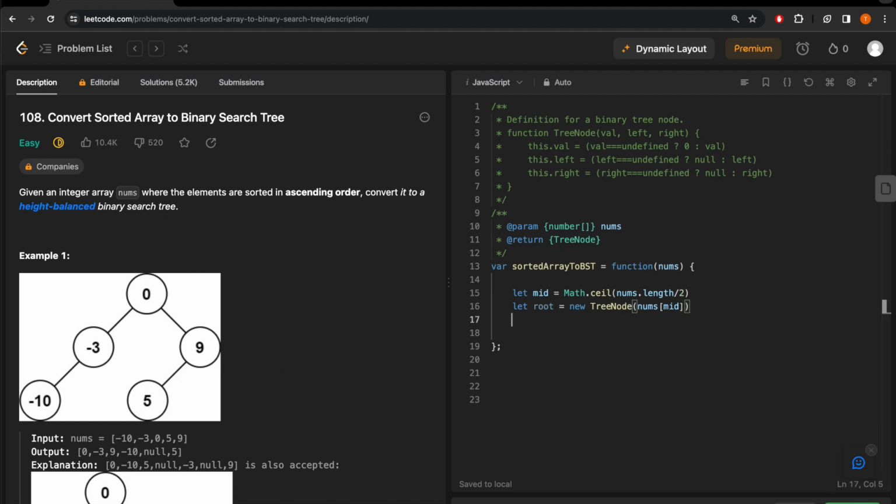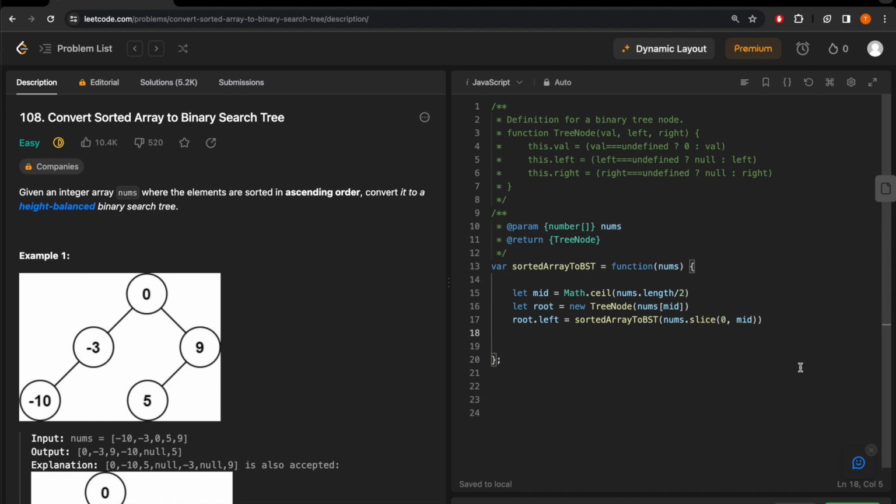So let's say our root.left, because our root has a left value, we're going to set that equal to sortedArrayToBST, and we are going to pass in nums.slice(0, mid). So what am I doing here?